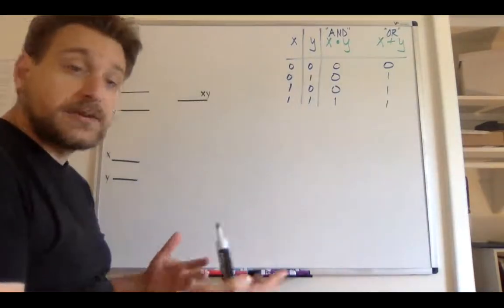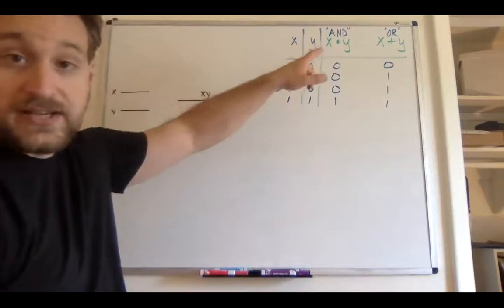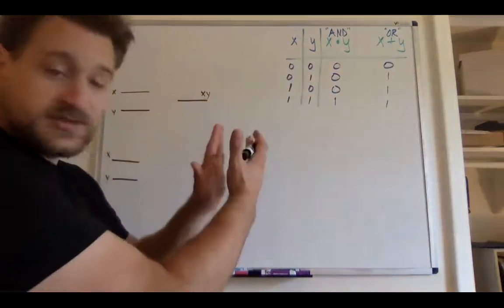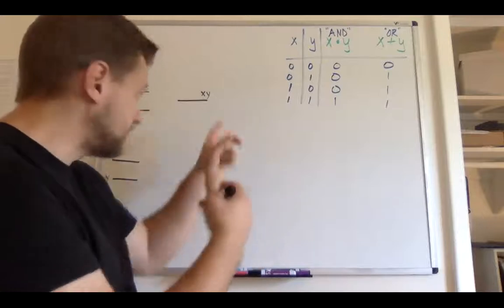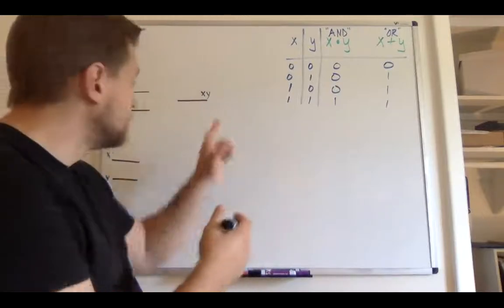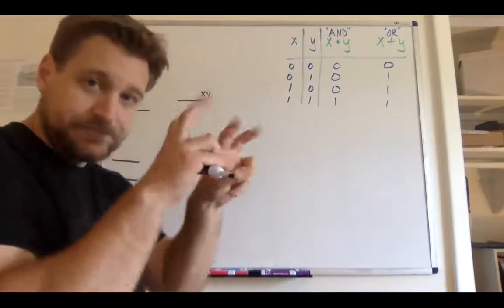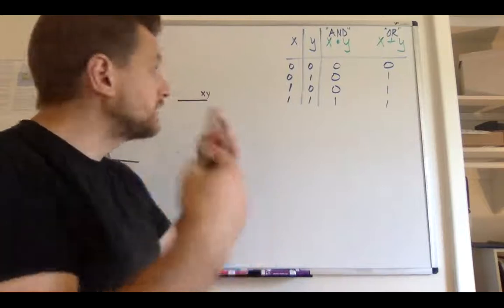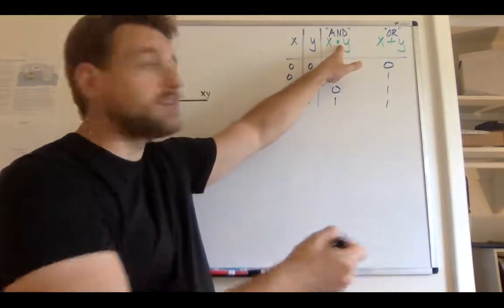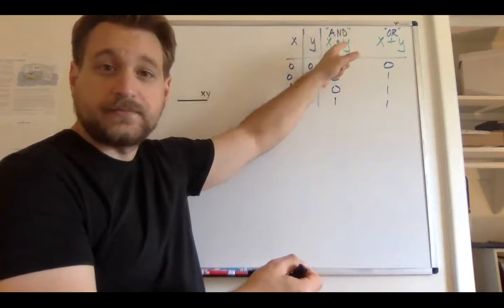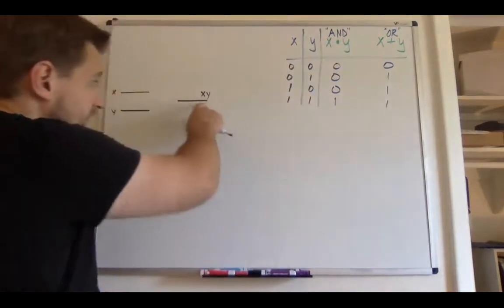And think back to regular algebra. Sometimes we write the multiplication dot. Sometimes we just smash the two letters next to each other and that's multiplication. So here again, I'm going to use the same convention. This looks like multiplication, and therefore looks like the dot Boolean operator, which looks like the and operation. So this is x and y.